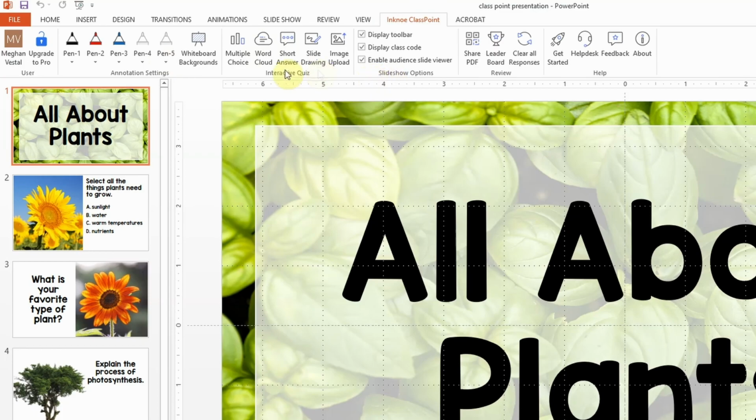Very quickly, I just want to go through this toolbar. The first thing you will see is pens and whiteboard backgrounds. These are what show up in the toolbar when you actually begin sharing your presentation with students. So you can change the pen color that's going to show up. These are grayed out, so there will only be 3 pens there. You can just play with these to make sure you have the colors and things that you want in your presentation. These are the interactive features that you can add to a presentation.